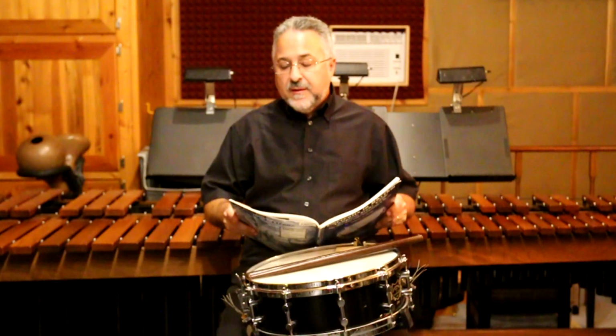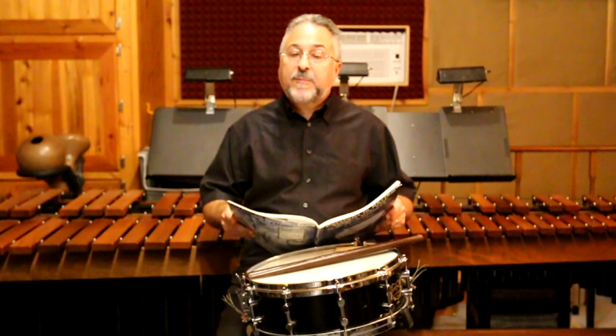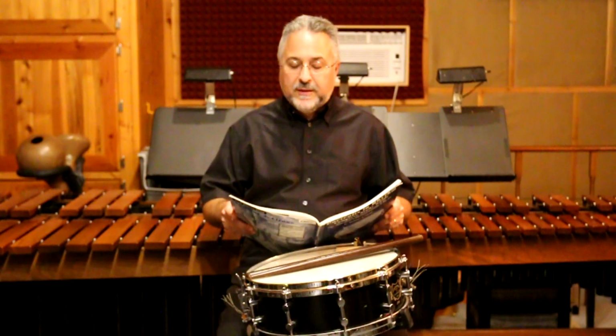First of all, this etude contains several rudimental stickings. The first being a 7-stroke roll that's left, left, right, right, left, left, right. This sticking is used to play very fast 32nd notes. It must be played very quietly and very articulate.